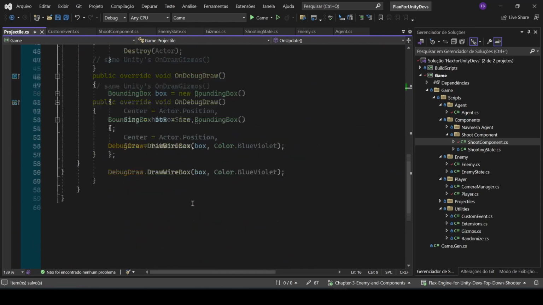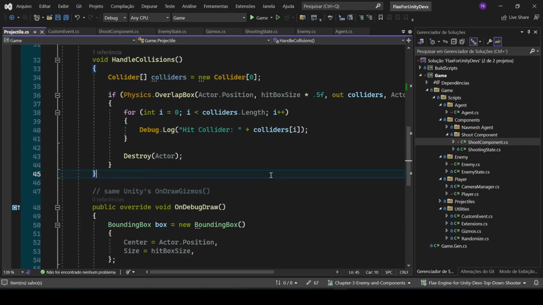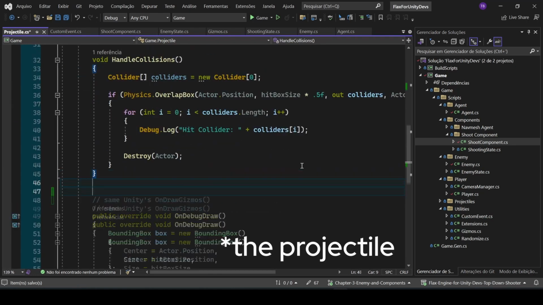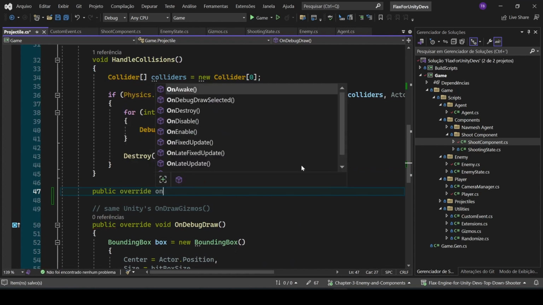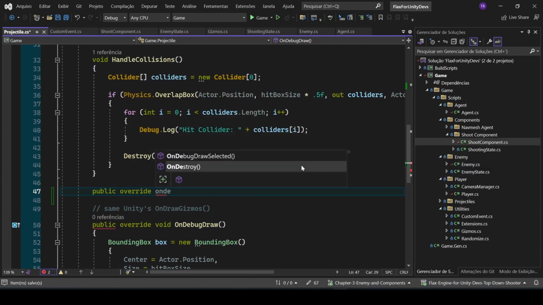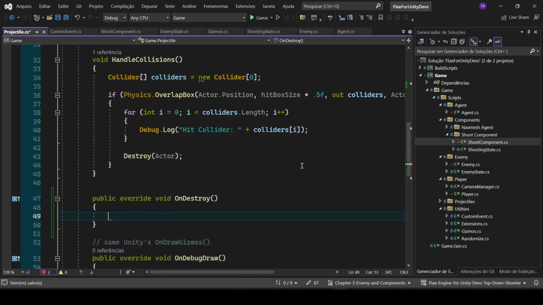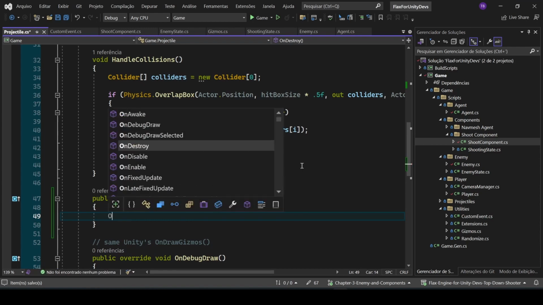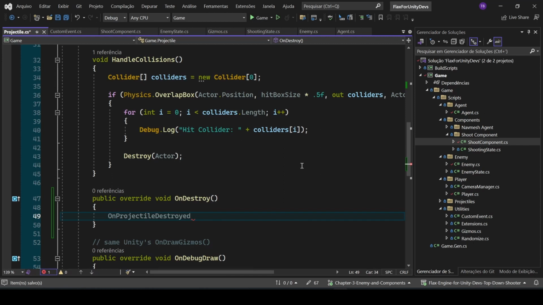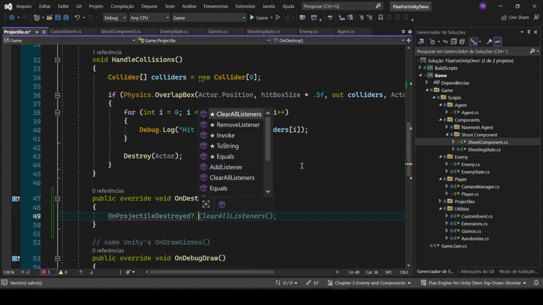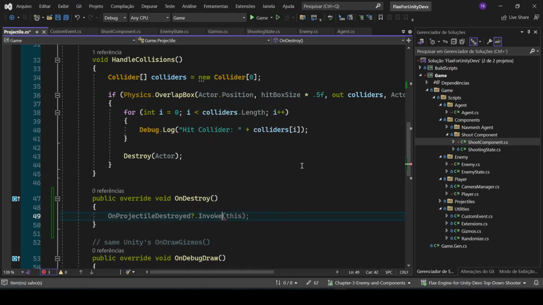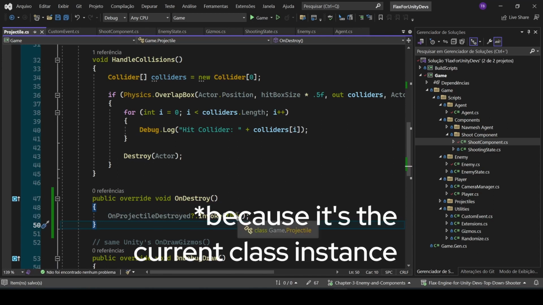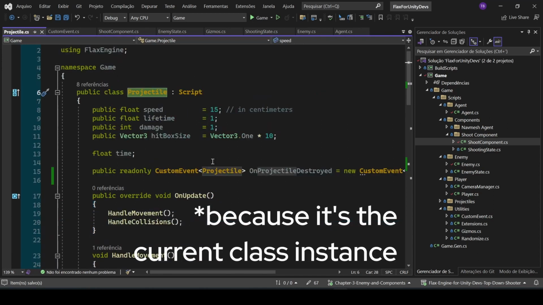And here, when we are destroyed, we can go public override OnDestroy. We can call this event, onProjectileDestroyed. Is anybody listening? If so, we go .Invoke and we send in this, because this is the projectile that we want to send in.